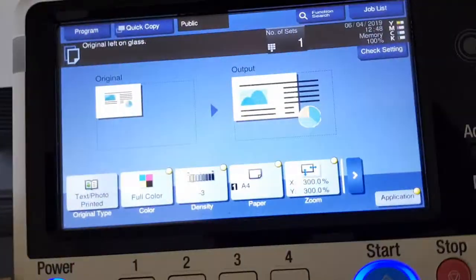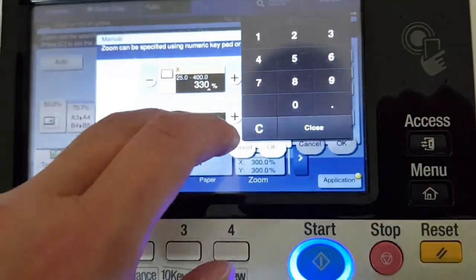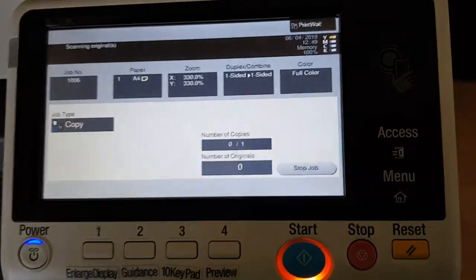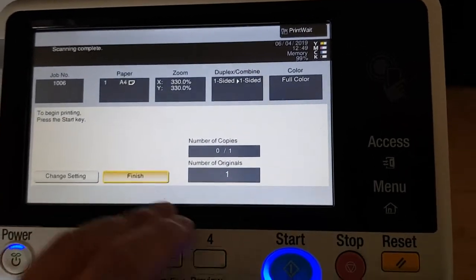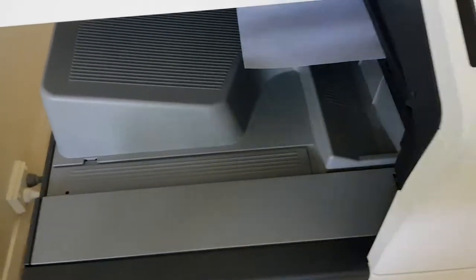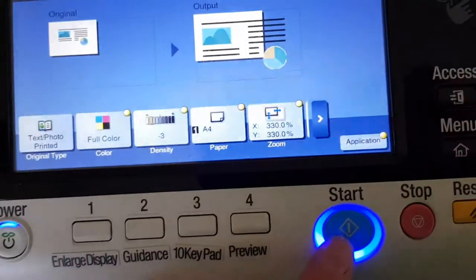I think the 330 size is better than 300 — we're going back to 330 by 330. I think 330 is the best size pretty much. It's not the easiest thing to photocopy, but we've worked out the size now. I'm thinking the center of this job is going to be where the diver is — I think that'll look really nice. So we're just going to punch these off for this demo.